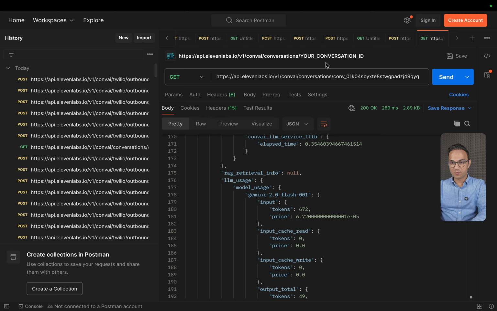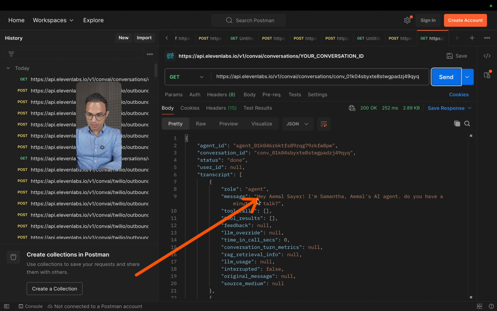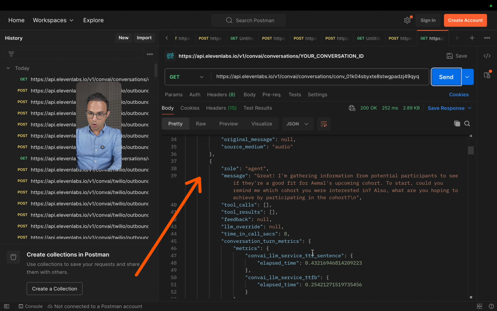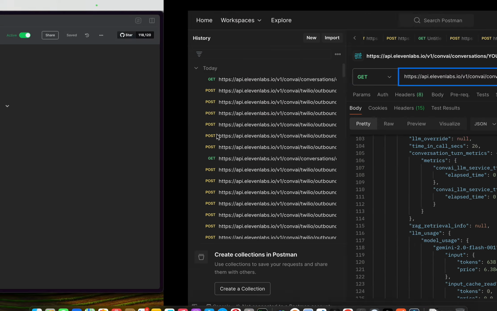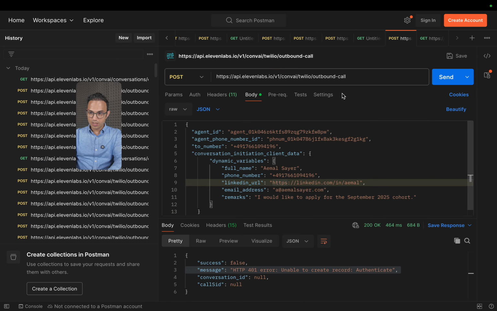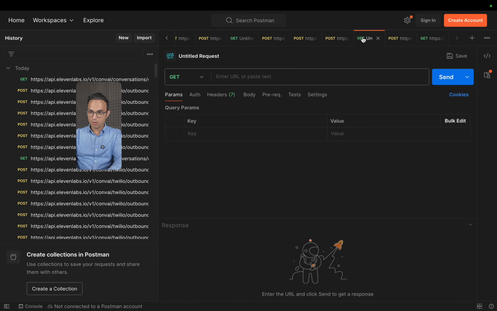So in this particular case, what we need to do is use another API from ElevenLabs by providing a so-called conversation ID. And then if we execute this endpoint, it will give us all the transcript. You can see here that's the transcript array, and it has all the transcript of the call. How does it know which call? It is based on that conversation ID. Where does the conversation ID come from? The moment you execute a call.